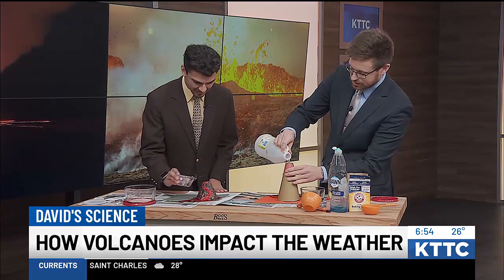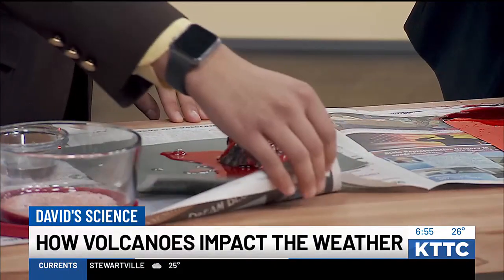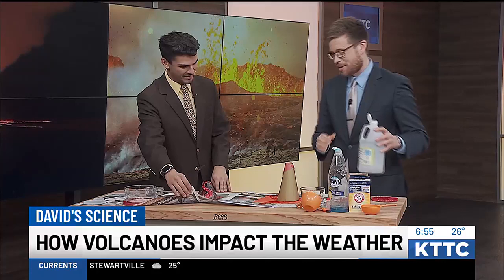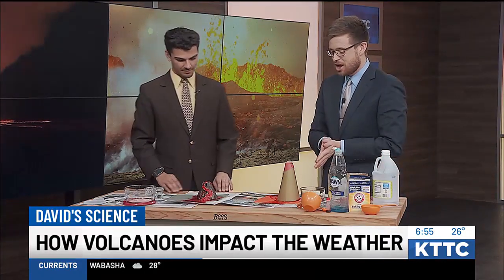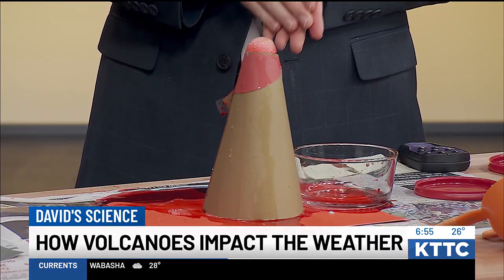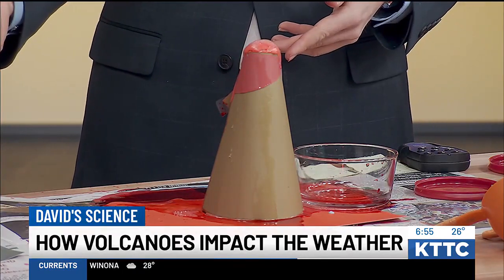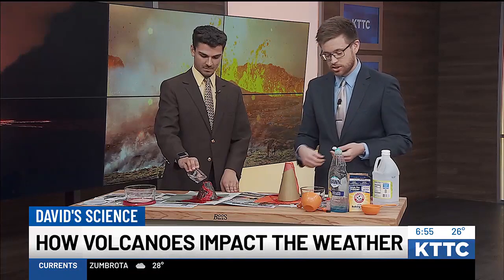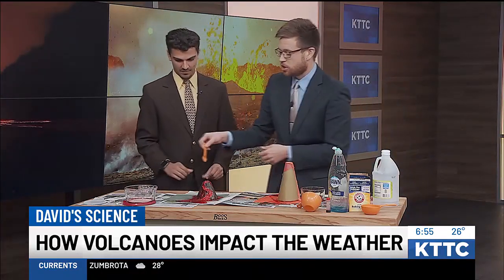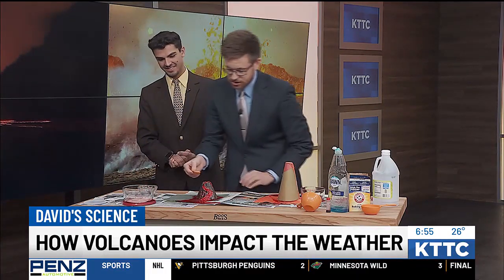So let me try to pour some more vinegar into mine and see that really start to take form. There we go — now it's fizzing a little bit. Sometimes you have to play with science a little bit to get some of this stuff to form. You can see some bubbles have formed and started to come over the side of my volcano, and it's really fizzing on Charles' volcano. If you want to add a little bit more, we can scoop some more sodium bicarbonate and some more of our citric acid in there.